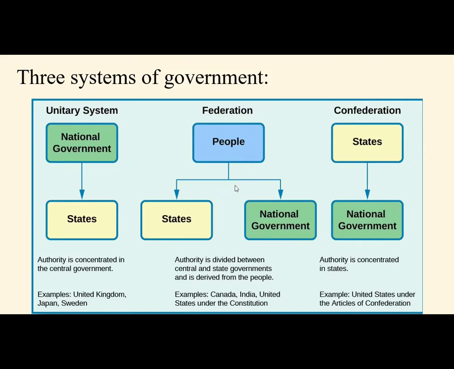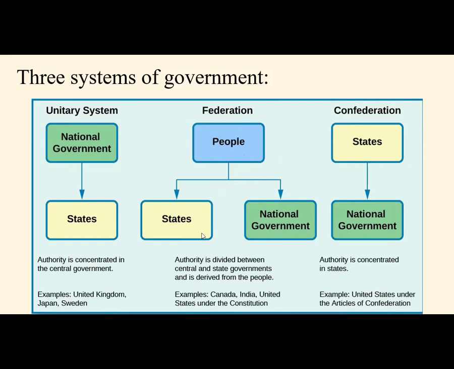And a federal system of government has certain specific characteristics, one of which you can see in this graphic, where the source of all government power is the people. And that's one of the reasons why you saw in the preamble of the US Constitution, it starts out, "We, the people of the United States, form a more perfect union." So now we are not just a union of states, we are a union of people forming a national government. So we have a direct relationship with a national government.